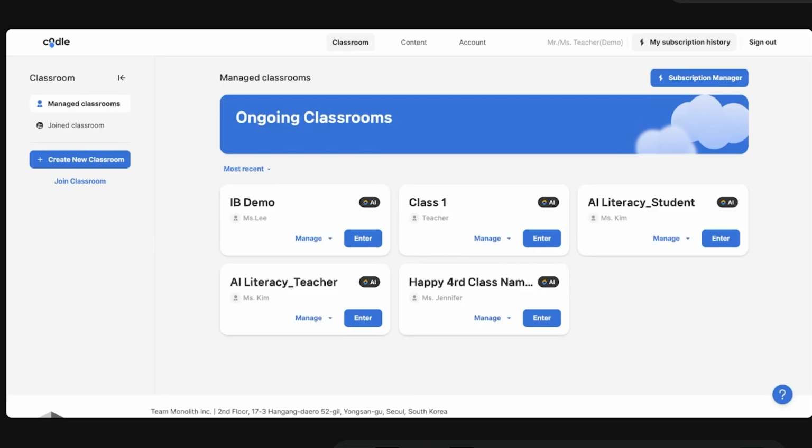I just wanted to say, as mentioned earlier, for the content, there is ready-made content that can be used directly by the school in the library. Teachers, or schools, can also either make their own content using the features explained, or edit the content that's already in the library. So that's the main thing about the content used within the platform.